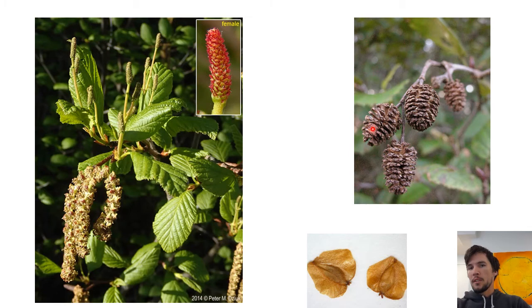And then once all the scales on these tiny little cones open, they release the seeds. These little seeds here are so teeny tiny, they're like grains of dust, really, really small. This is actually a type of seed called a winged nutlet. In the middle here, you've got this little tiny, kind of microscopic nut, and then these are the wings on either side like that. This is dispersed by the wind, and because it's so small, it can go really, really far on the wind.